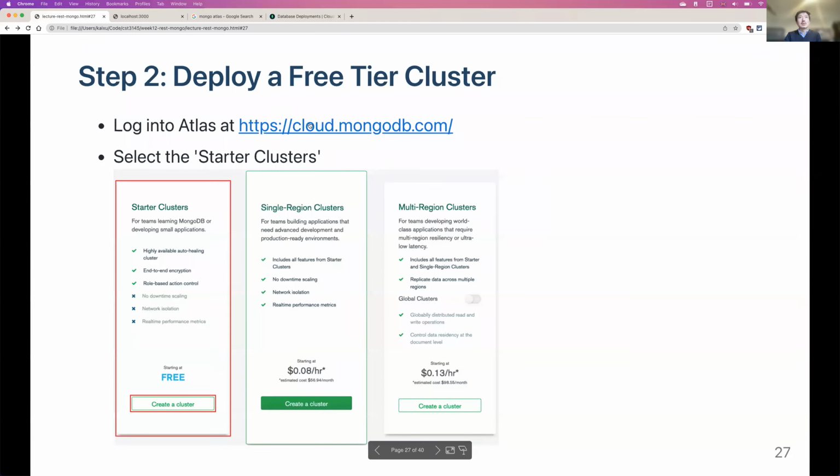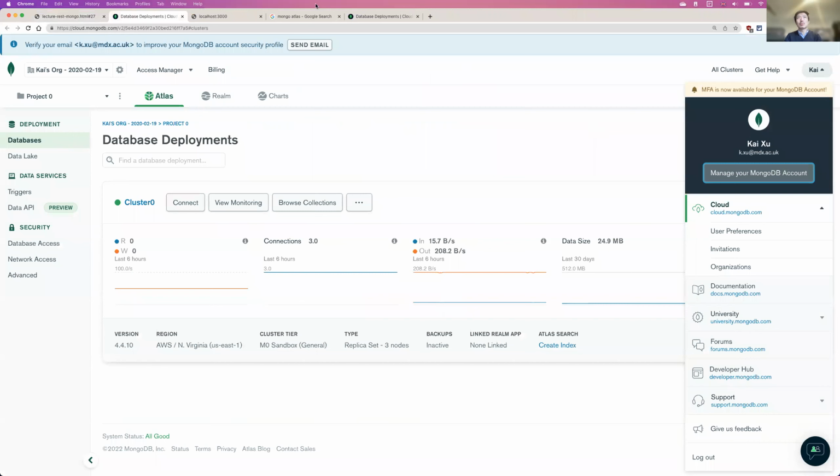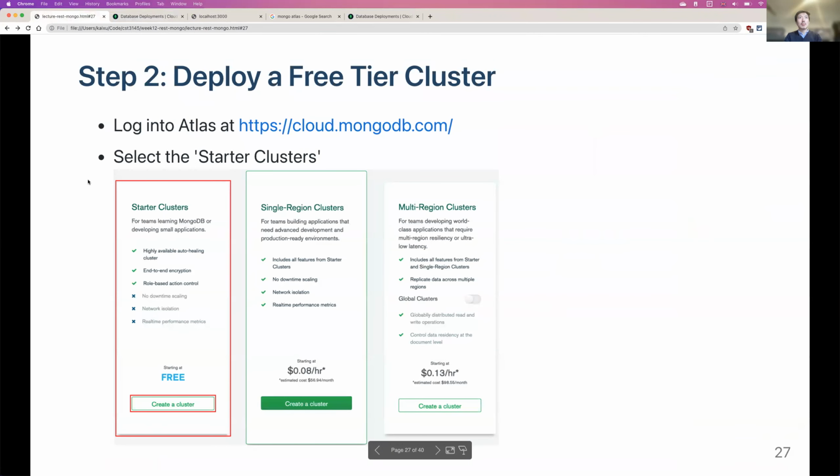Okay. So the actual address for Atlas is just cloud.mongodb.com. That's probably the better URL to use. I'm already logged in, so it looks a bit different. If I log out, when you first create the account, we're just going to use this one, which is the free one. It has limited storage, but more than enough for the coursework. I think it's like 500 megabytes.